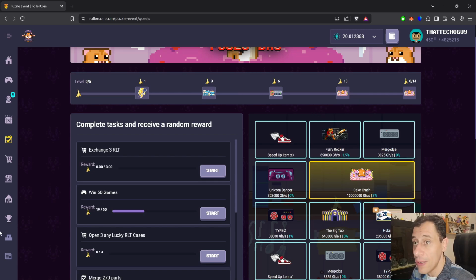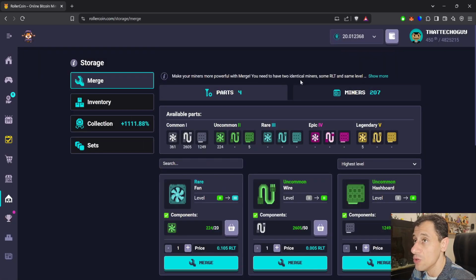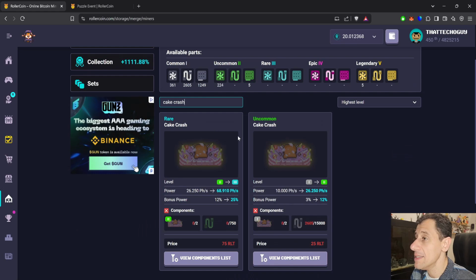And you can always check the mergers here, okay? So if we go here and we go to mergers and go to miners and just search Cake Crash, okay? And you can see that if you go to the rare version, from 26, you're going to go to 68 petahash, and from 12% bonus of the uncommon, you're going to increase that to 25% bonus power. That is a lot of bonus power for you to be able to get.